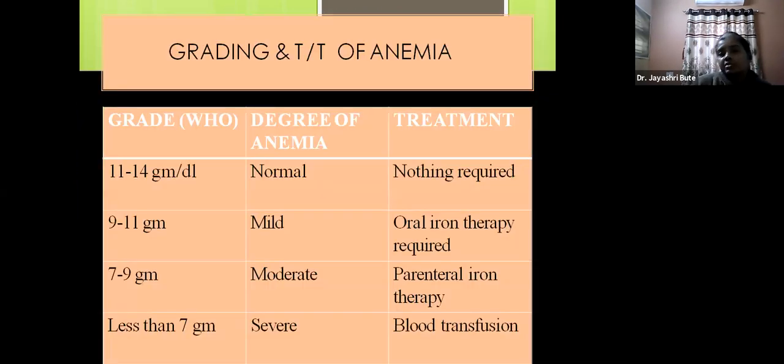So now how are we going to treat this anemia? Which is the alarming sign which we should take care of? Hemoglobin of 11 to 14 is said to be normal, nothing is required. 9 to 11 is said to be mild anemia; over here you need oral iron therapy. Then 7 to 9 is moderate anemia; over here parenteral iron injection is required, almost 8 to 10 injections depending on your capacity. And less than 7 is called severe anemia; you require a blood transfusion.